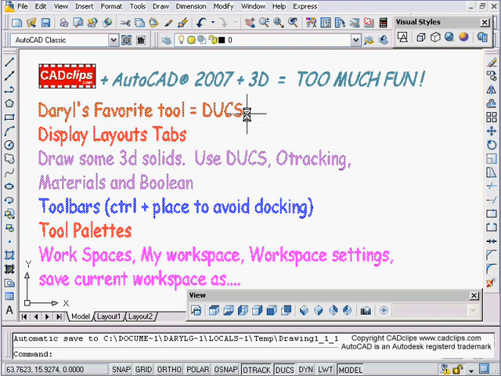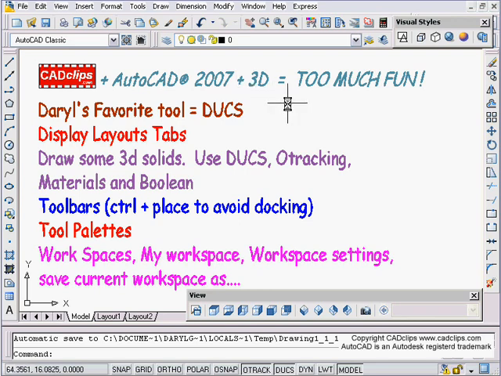I'd like to start by saying my favorite tool is the DUCS command, and it's right down here. We've always had the UCS, and dynamic UCS is a great tool now that alleviates a great deal of the task I have when trying to teach people how to use 3D. That one tool alone alleviates a lot of the work involved in learning how 3D works.